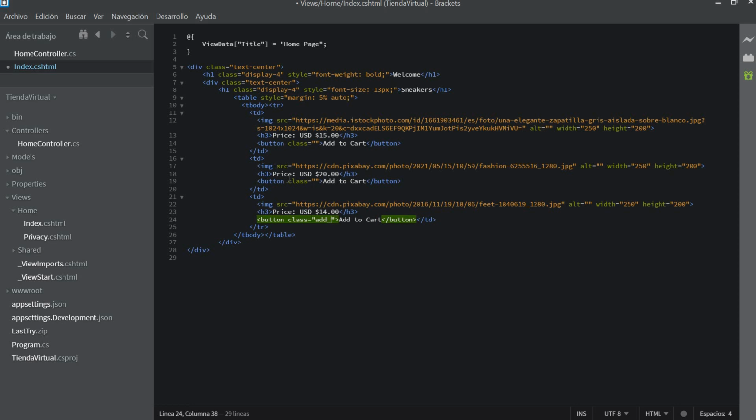Add card, add card, add card. And let me go.